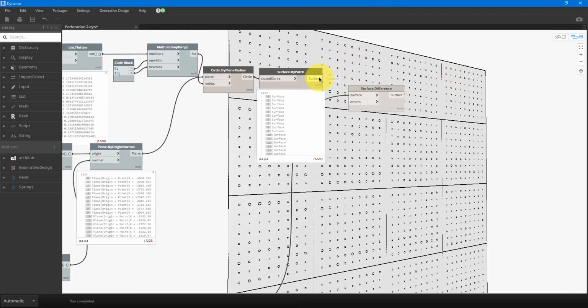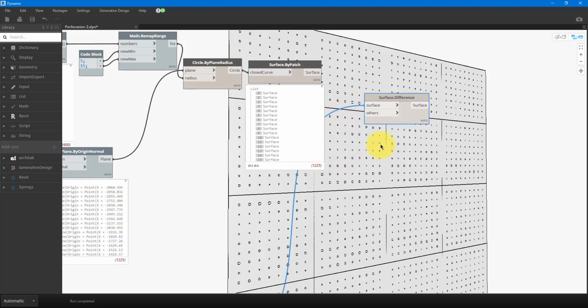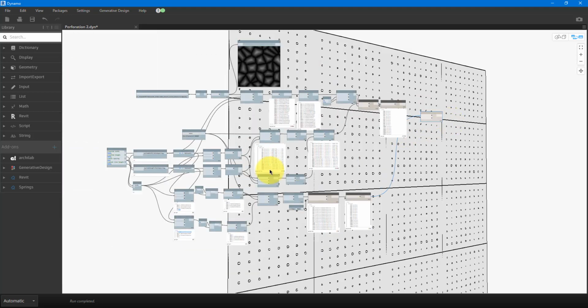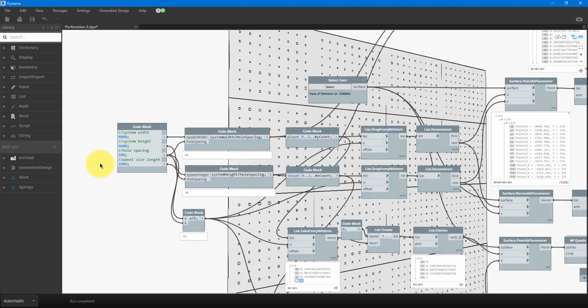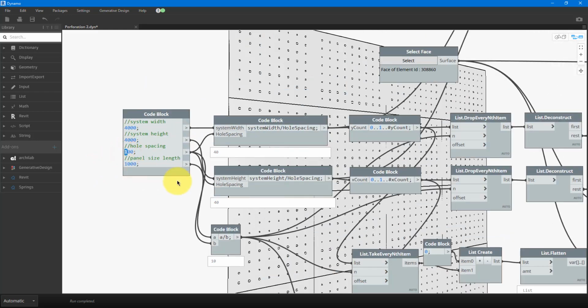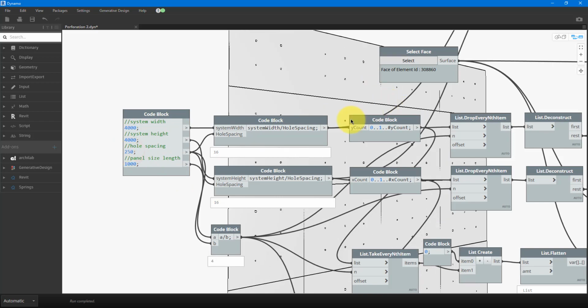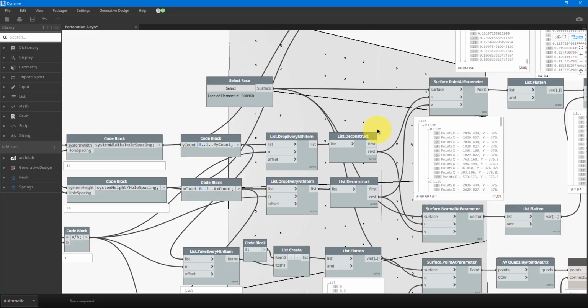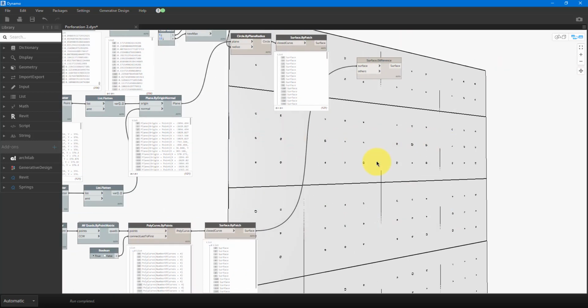Now, before I connect those surfaces to here, I know this node is a bit slow to run because it has to do a lot of geometry manipulation, and especially because here we have over 1,000 surfaces, that will give it a big job to process. So, to make it easier for testing purposes, I will go back here now and change the spacing to something bigger, maybe 250. That gives you back only a few holes for testing. Once we know it's working, we can always increase the number of holes by decreasing that spacing value.